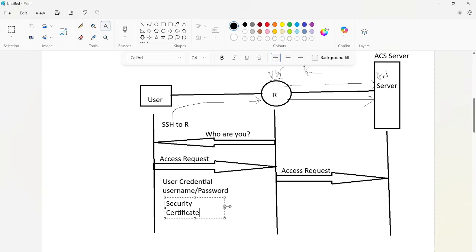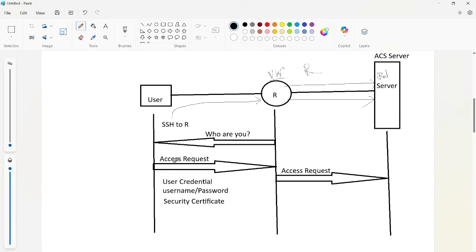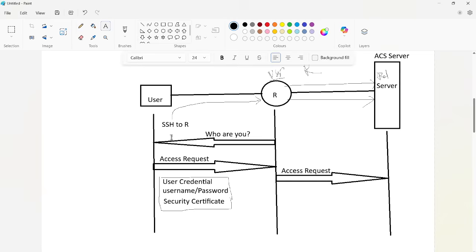The server is going to verify all this information that we have shared. Let's suppose I am going to access the SSH of the router using admin as the username and password tbn@12345.